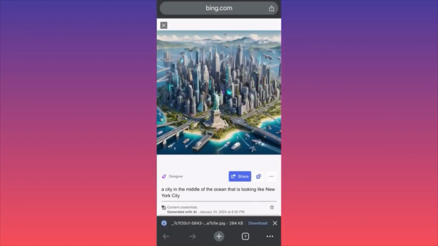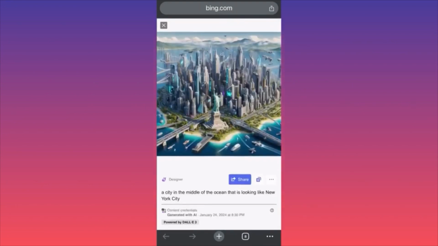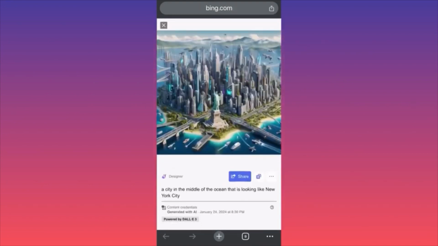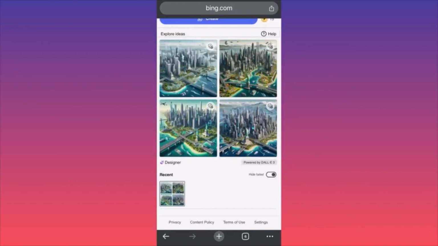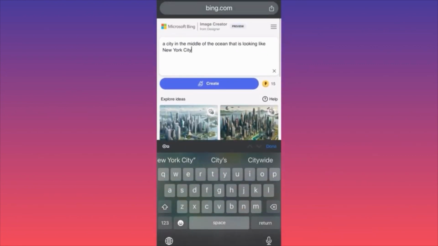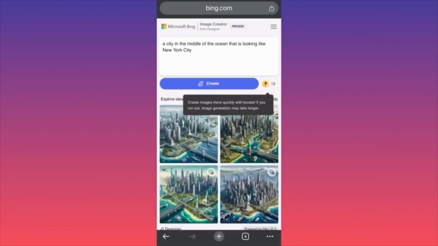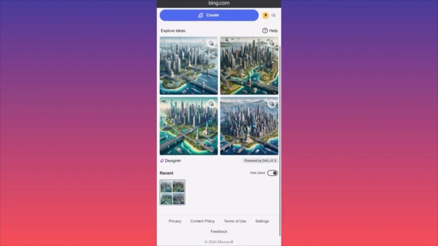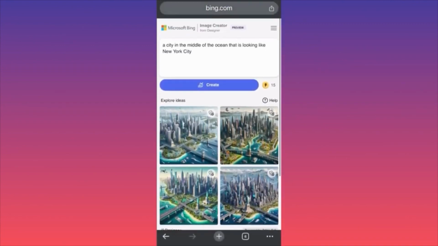So guys, this is how simple it is. If you want to change something, right, you can click on the text underneath and you can essentially add to your previous prompt. For example, if you want to come over here, you can simply create and you can add more to the items. The more important part over here is that you have this small lightning on the side. So this might essentially mean that creating images more quickly with boost will help you to speed up the whole process, right? This is kind of an upgrade. So essentially you can utilize many functions, but this is simply mind-blowing, guys.